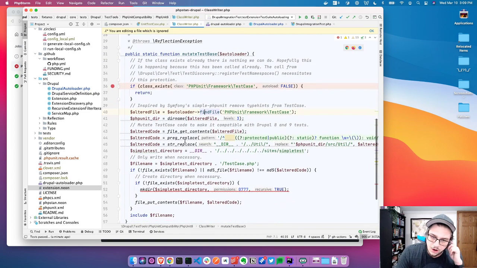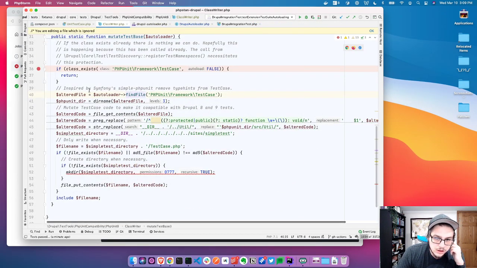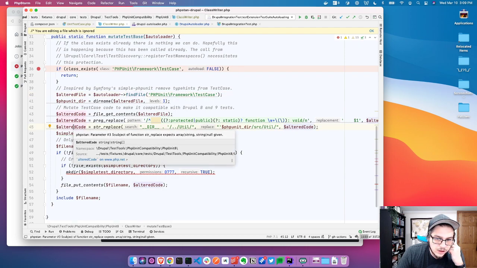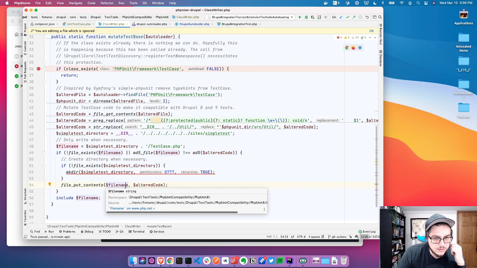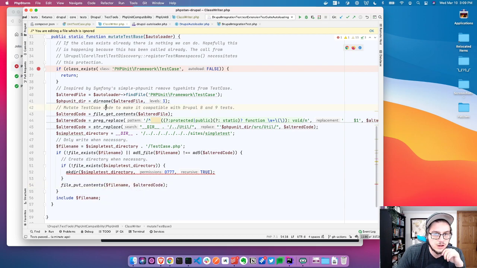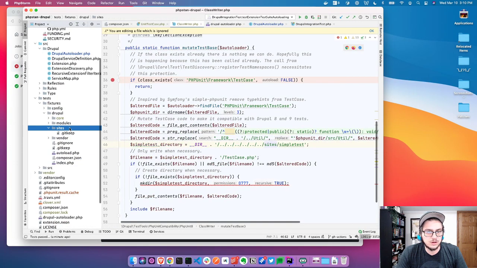I just don't get how file name, altered code. I just really don't understand how this makes it work.